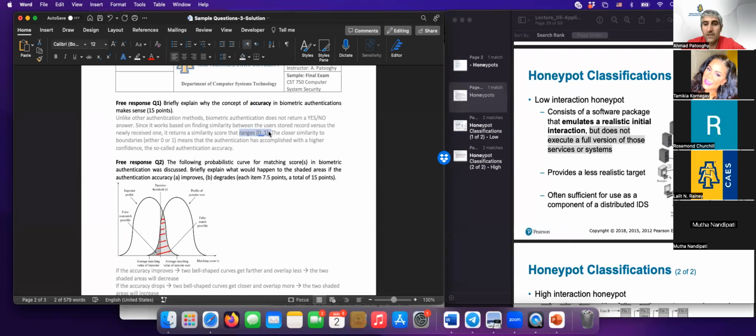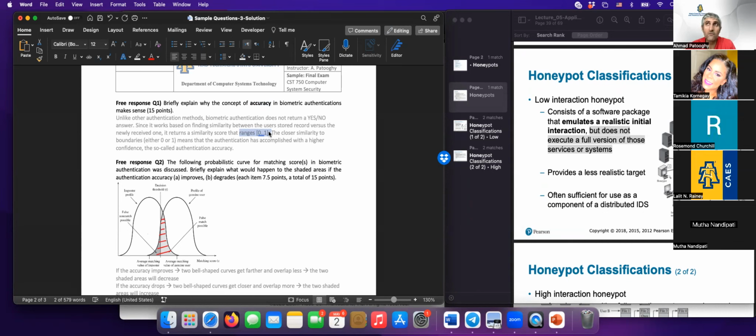For example, if I register in an authentication system that works based on voice, and then later I give a second sample of my voice in order to get access, and my voice the second time is 98% similar to what I have previously recorded, the system most probably relies on me and lets me in.